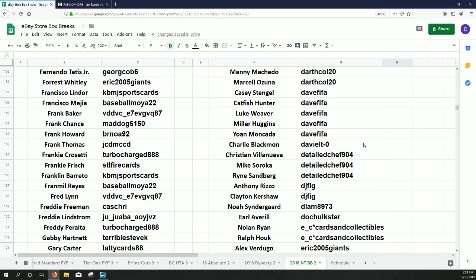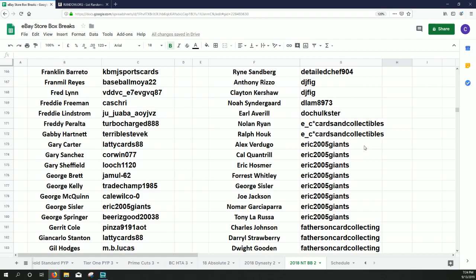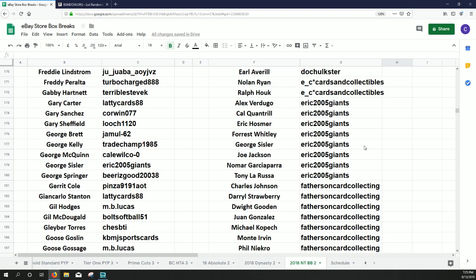Detailed Chef 904 has Christian Villanueva, Mike Sororka, and Ryan Sandberg. DJ Fig has Anthony Rizzo and Clayton Kershaw. DLam8973 has Noah Syndergaard. Doc Hulkster has Earl Averill. EC Cards and Collectibles has Nolan Ryan and Ralph Houck. Eric2005Giants has Alex Verdugo, Cal Quantrill, Eric Hosmer, Forrest Whitley, George Sisler, Joe Jackson, Nomar Garcia-Para, and Tony La Russa.